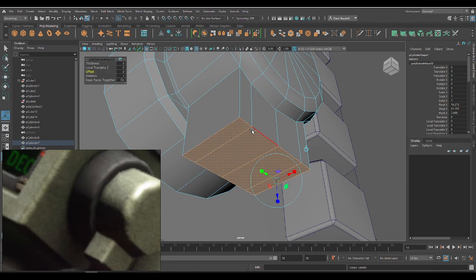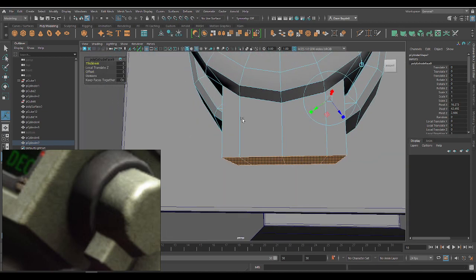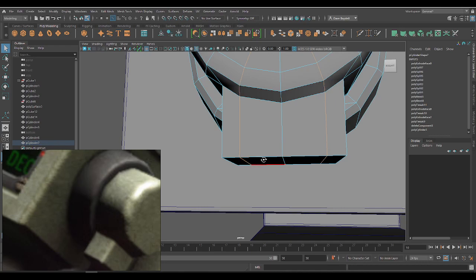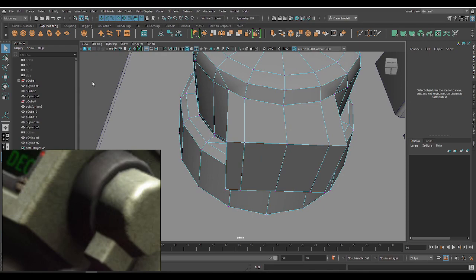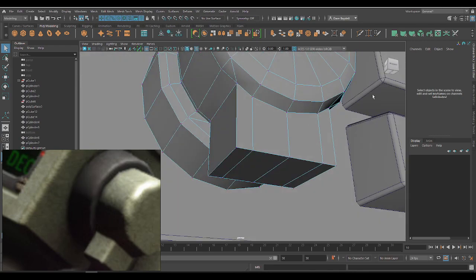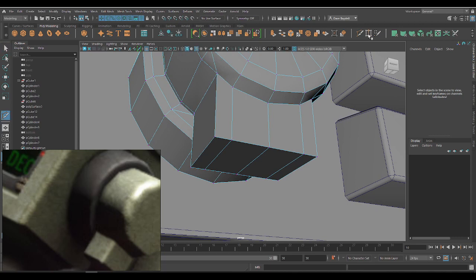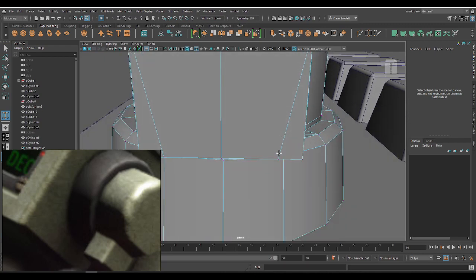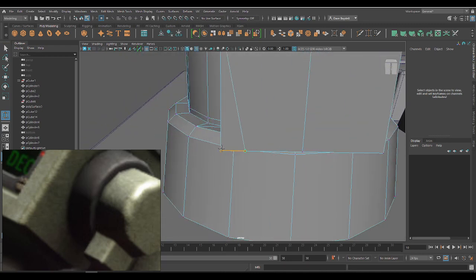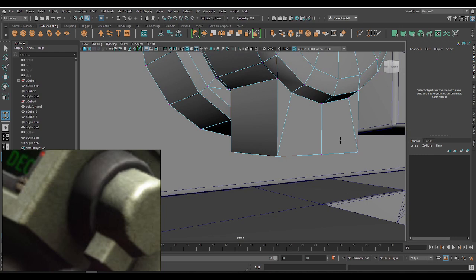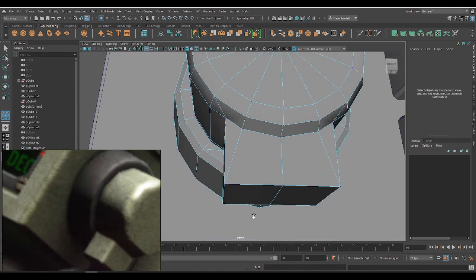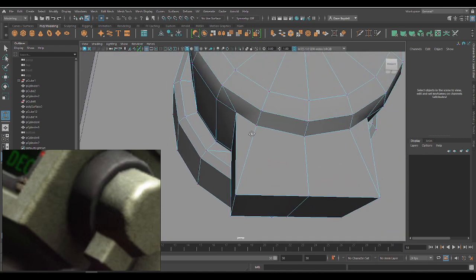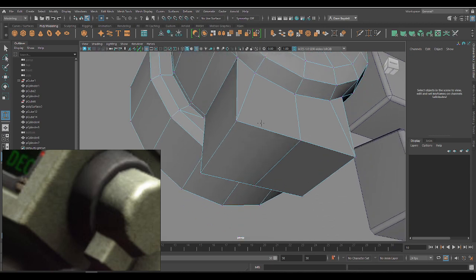And then what I'm going to do is extrude in just the insides. Actually, before I do that, I'm just going to clean up a bit of the geometry, because we've got these two edges coming round like this, and I kind of want to do a bit of optimization while I'm here. So I'm just going to use target weld and drag this into that corner, this into that corner, this into that corner, this into that corner, like that. It just makes beveling, extruding, that kind of thing in this area a lot easier. It's not really doing anything. I'm only doing it in these corners at the bottom as well. I am not doing it up here or at the back.